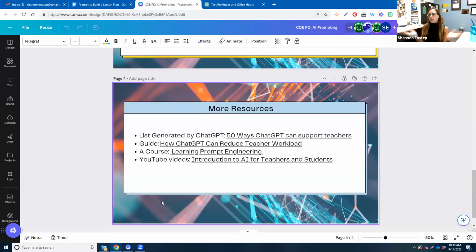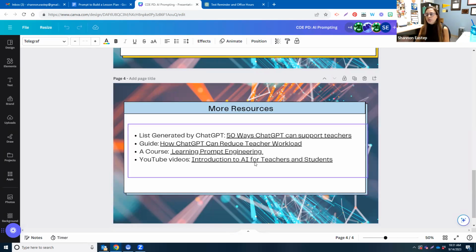And just a few more other resources that might be helpful as we're continuing to learn about all the things that are AI and how to navigate this. This last one is a newer one for me.